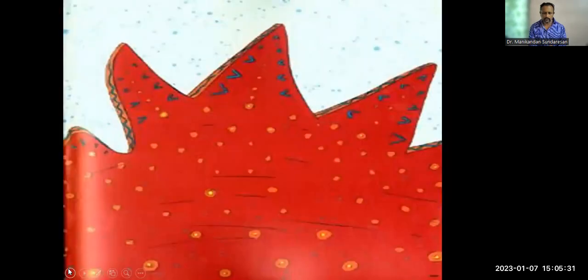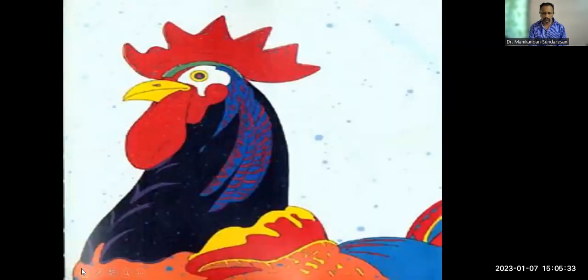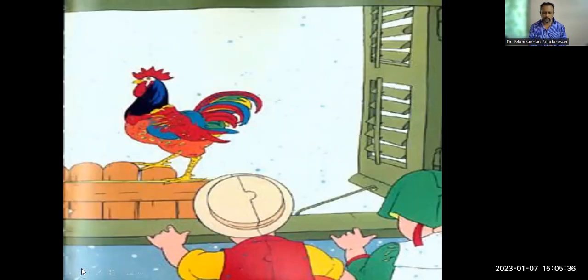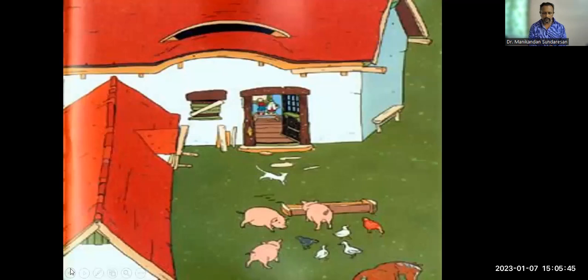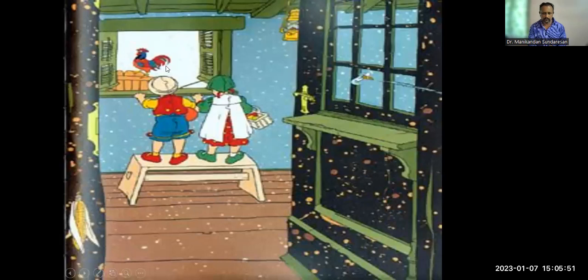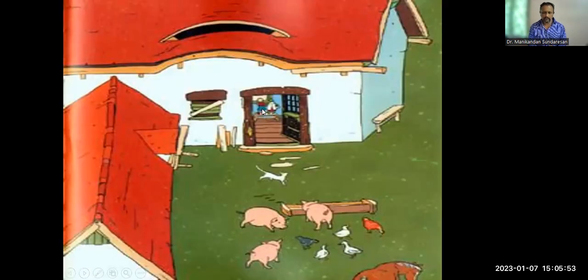Remember how we started? We started with this, and then we moved on. And then let's move on to the next picture. Yeah, so this is a magnified view of the previous picture. You see the two little kids are over here watching the rooster, and these two kids are inside the house. And this is the biggest house in that lot. And as you could see, you have a farm, a yard here, and you see swines, and you see a cat, you see a horse here, you see a couple of swans here.